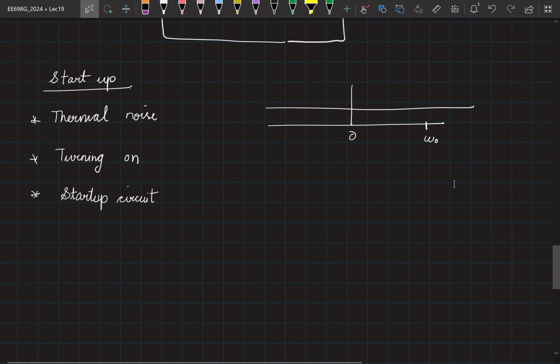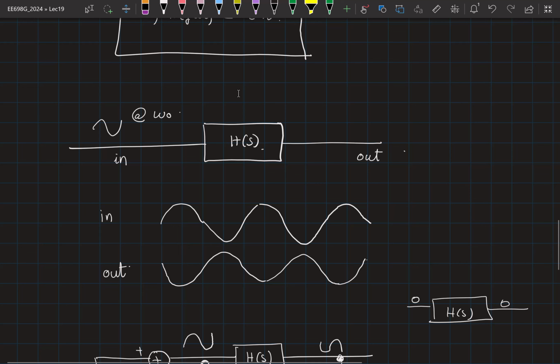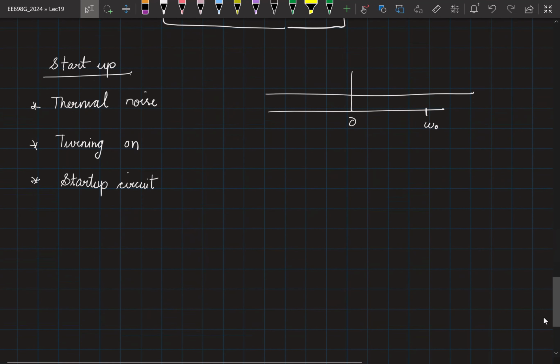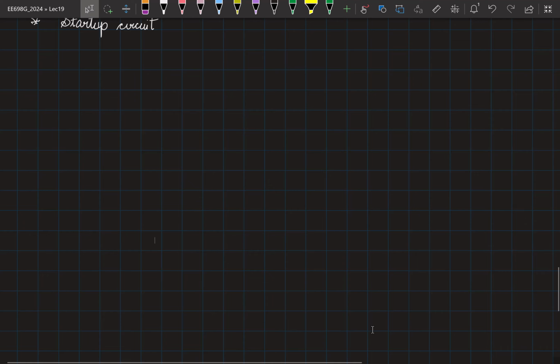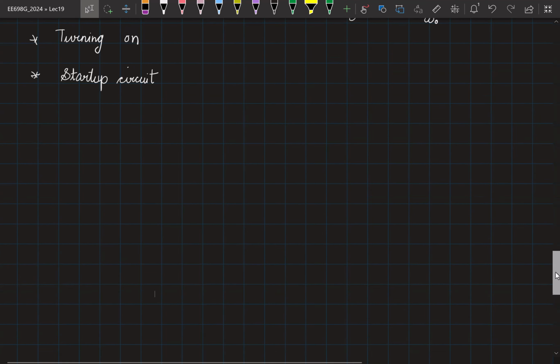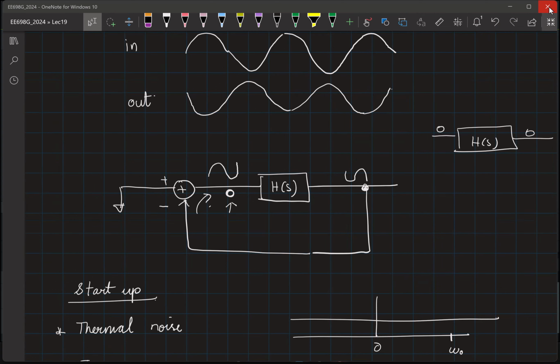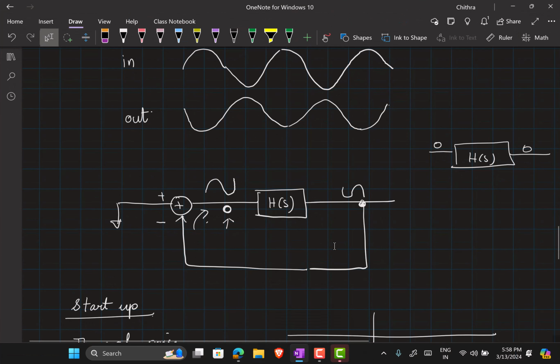Okay, now one interesting question. We talked about how our oscillator is supposed to be self-sustaining, right? So the question is this. Let's assume that you took the system and you gave an input at sine omega naught. So in this discussion, we talked about how even without an input, all the nodes can sustain an oscillation at omega naught. Let's assume that you applied a sinusoid at omega naught at this node, at the input. What do you think will happen? How does it blow up? Can you sketch quickly and see? It won't blow up, it will go to VDD minus VDD. Is the question clear?